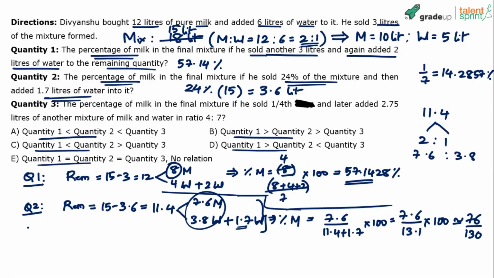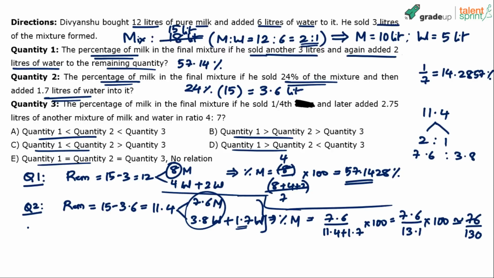9% here is going to be 117. 8% is going to be 104, and 6% is going to be 91. So I think this will be more than 57%. This will be around 58%. So you have to do that calculation. Whatever I'm doing mentally, whatever voice you are hearing now, you have to run through the same thing in your mind. Or there is another way of comparison, right?